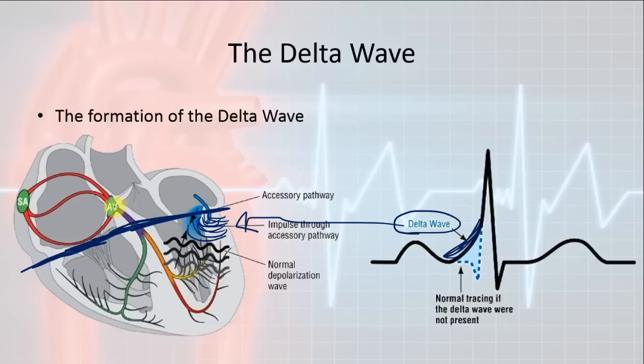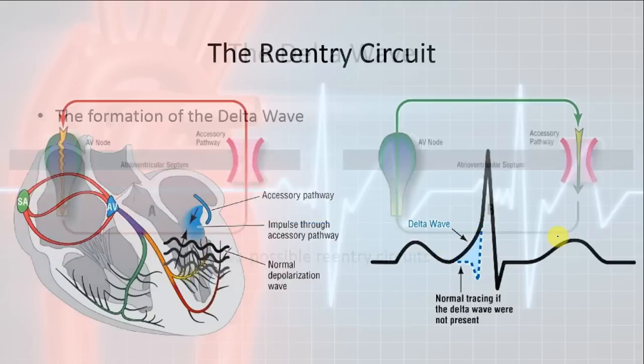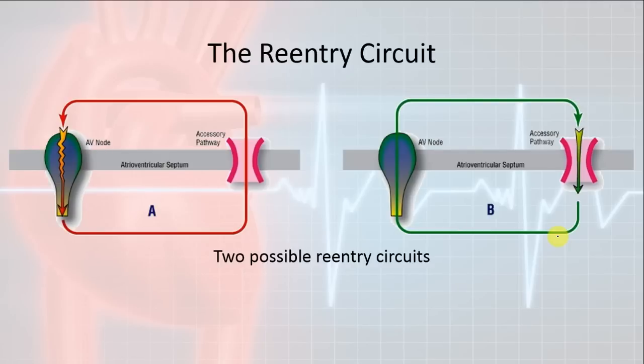Now, what happens next is pretty interesting. The AV node is holding the signal while this is slowly depolarizing. Once the AV node hits that trigger point and that impulse rifles through, it actually catches up and then cancels that signal out. Once it does that, that's when the narrowing of the QRS is occurring. So it starts out as a sloping, as an abnormal depolarization of the ventricle, but as the AV node releases that signal at the trigger zone, it rifles through the ventricles and causes a normal QRS complex. So now we have a reentry circuit.